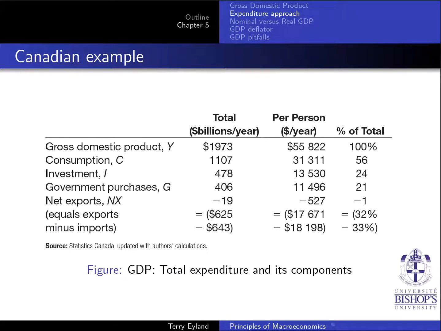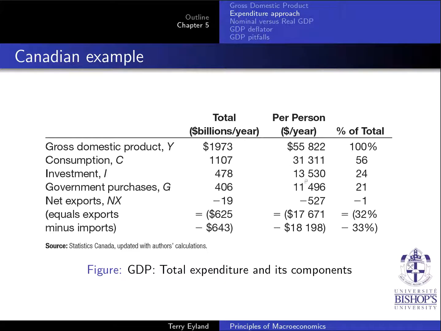So here's a Canadian example if you want to have an idea of what's going on. This is in total, and this is billions per year. I'm guessing this is around 2015 or so. I don't have the exact date. It's from the 7th edition of the textbook. But essentially, we could see that consumption is the biggest part of total GDP, and that income per person, or gross domestic product per person, is around $55,000 on average.